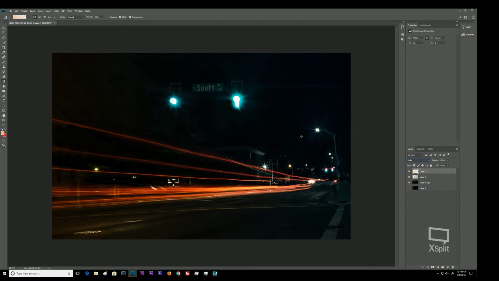And I think we are done with this shot. This ain't the best long exposure that I've ever done, but I think this was a fun shot to work with just for tonight's purposes. So I'm going to hit save right there, and it's going to take us back to Lightroom.